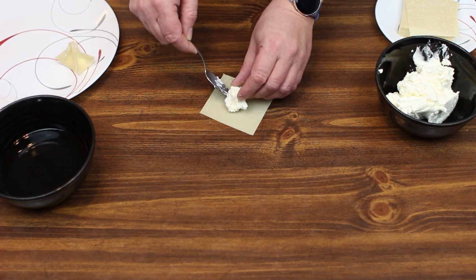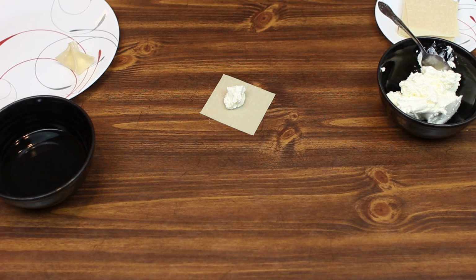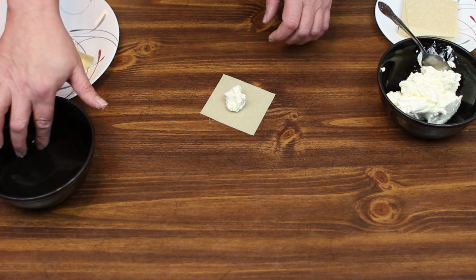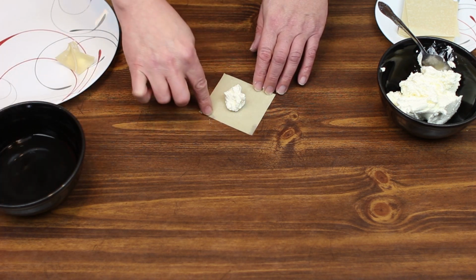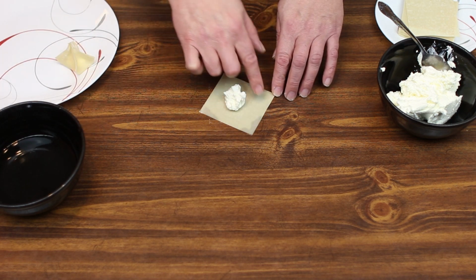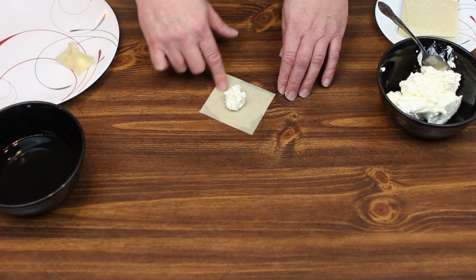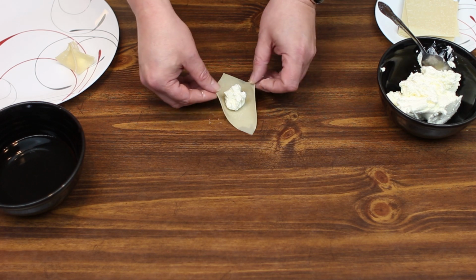What happens if you do actually have air inside the wonton wrapper? Not a lot, but it could bust it open in the deep fryer. So you just want to get as much out as you can. Yeah, I don't think you really want a cream cheese mess in the deep fryer, right? Right, you don't want it going everywhere, so just get out as much as you can.